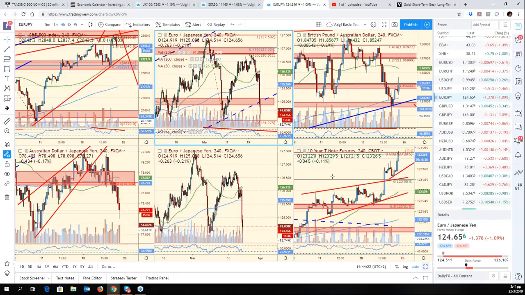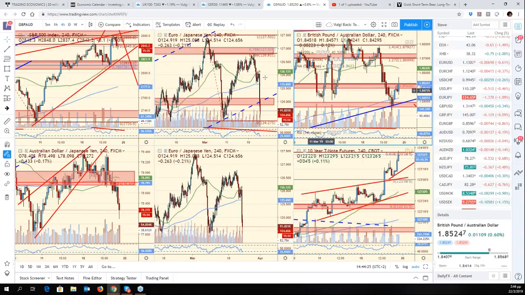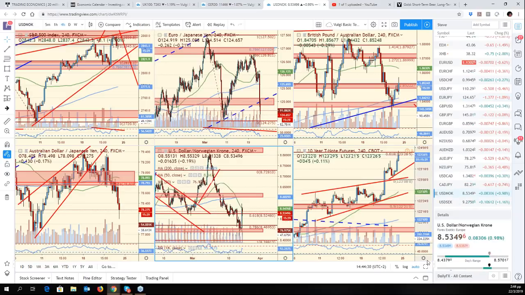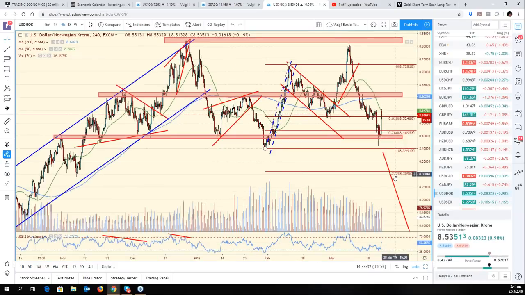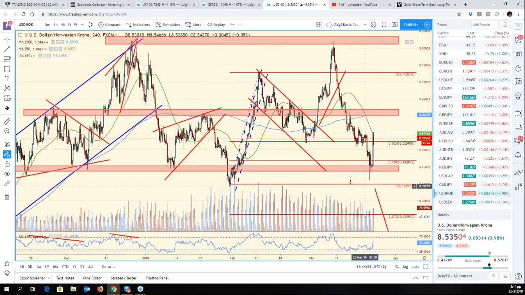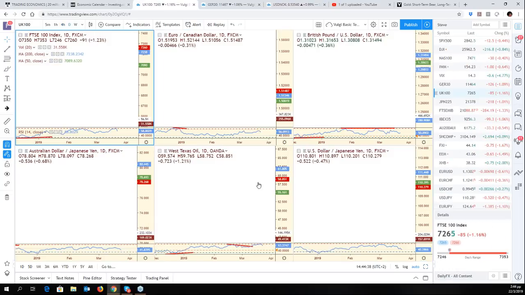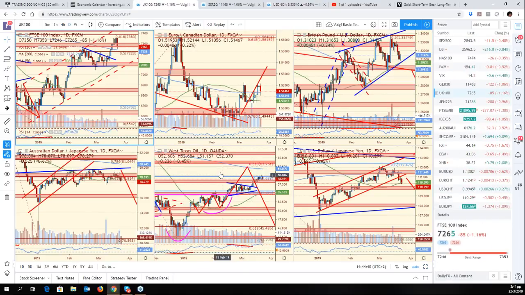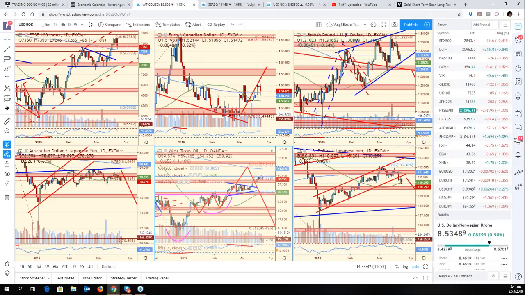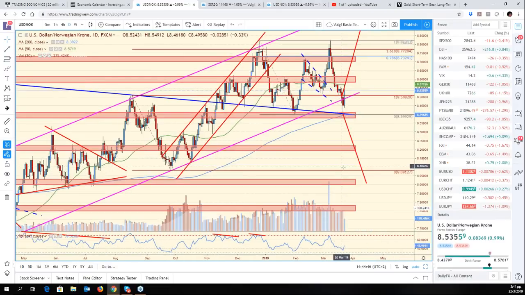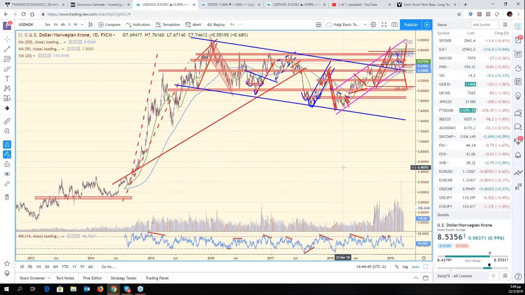Now, let's go to some of the crosses. Before I do that, actually, let me say a couple of things about USD NOK and USD MXN. Beautiful rebound from 840 for the USD NOK. If you remember, I had warned, you can see it also on the daily chart, that regardless of the nice momentum of the move lower, you need to be respectful of 840 in USD NOK, simply because 840, I'm going to zoom out so you can see the big picture here.